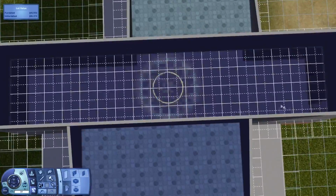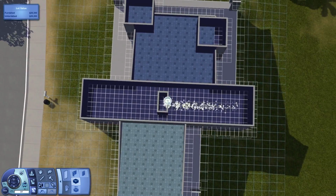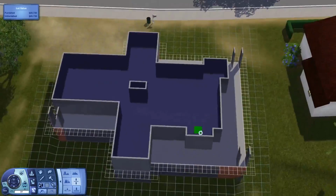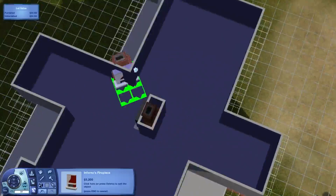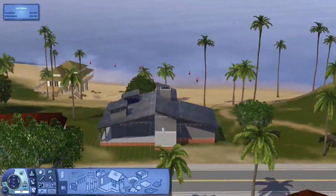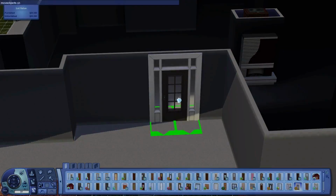Anyway, what am I doing here? Oh, you can see I just removed the floor for the 2-story living room. And there is a double-sided fireplace that goes right through the middle of the living room, which turns out quite nicely. You can see here, I do put in these fireplaces originally, though I do change them out later. Yeah, and they actually were very nice. I think it's a very interesting feature, the double-sided fireplace. It's not really double-sided, it's just 2 fireplaces on each side of a wall. But it looks really nice from inside, so you'll see how that turns out.